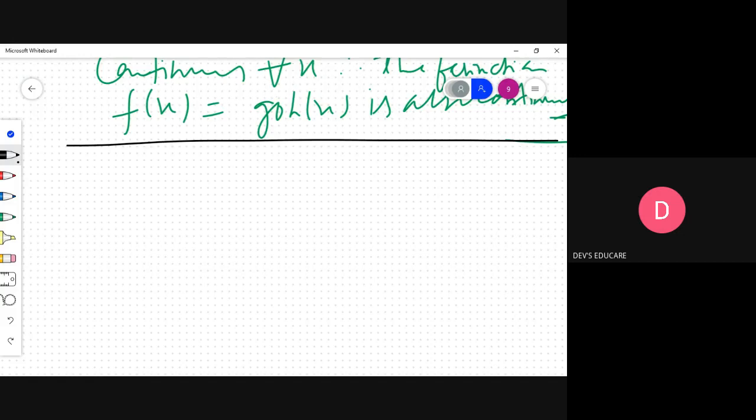Now taking question number 34. If 34 is coming for 2 marks, then you can just write that both absolute value functions are continuous. Mod of x is continuous and mod of x plus 1 is also continuous. Suppose we have taken g(x) equals mod of x and h(x) equals mod of x plus 1. Then the composite function g minus h is also continuous.